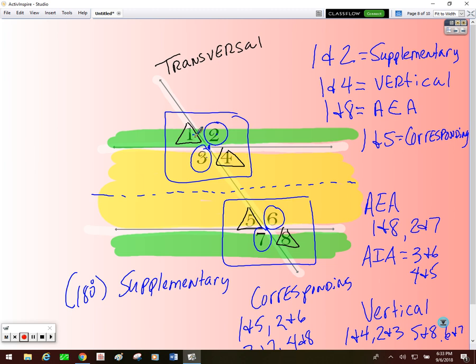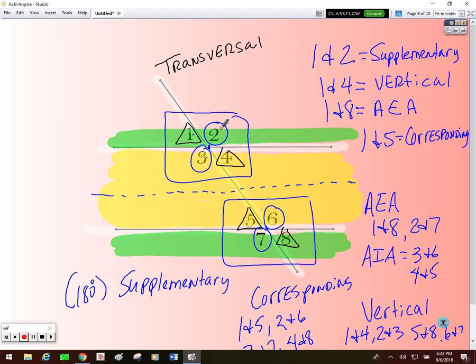Then I can jump over to 2. Well, 2 goes with 1. 2 and 1 are supplementary. 2 and 4 are supplementary. Okay? 2 and 6 are not supplementary. That's corresponding. Excuse me. 2 and 5. And then 2 and 8. I need an obtuse and an acute. So you can name a bunch of these, but the whole key is to find one acute and one obtuse. Okay, so you see how that works? It's just walking around the parallel line transversal picture and talking yourself through. Tell me what it cannot be, and then you can tell me what it is.